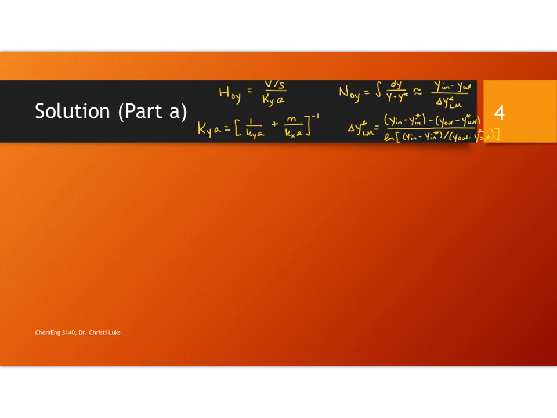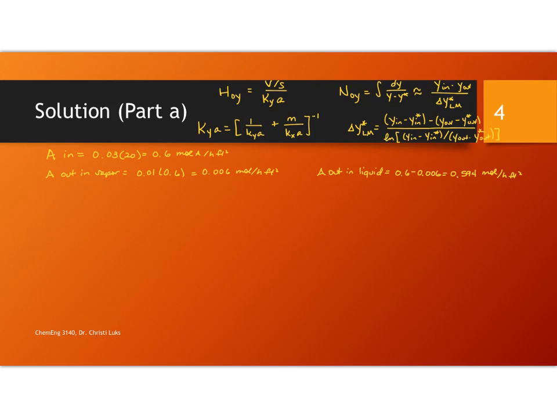Since they specified first to solve this using the overall y formulas, I have summarized those up at the top. The first thing we need to do is figure out our material balance. How much A is entering, how much A is leaving in each stream? Let's do those calculations. The A that comes in was described as being 3% of my V over S, which is 20, so 0.6 moles of A per hour per square foot.